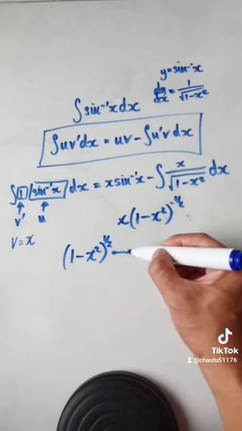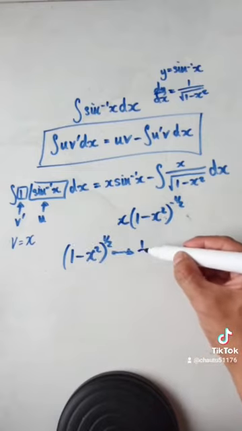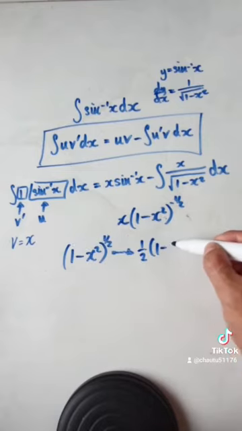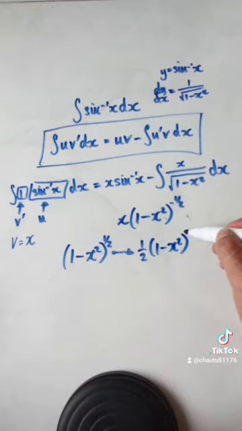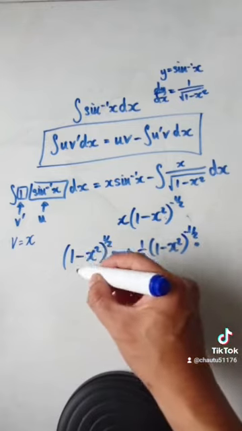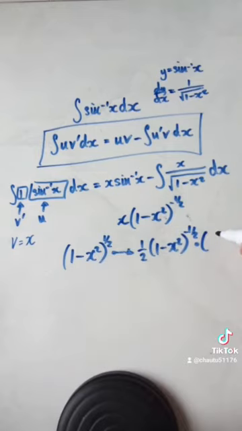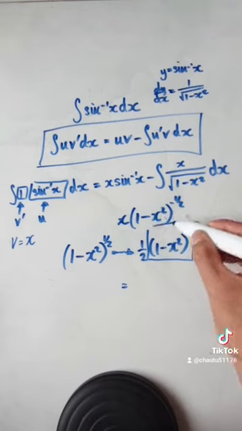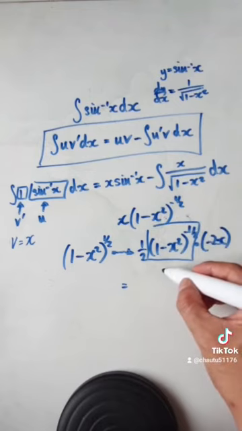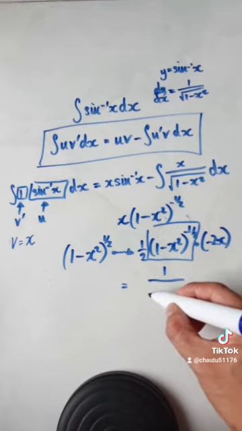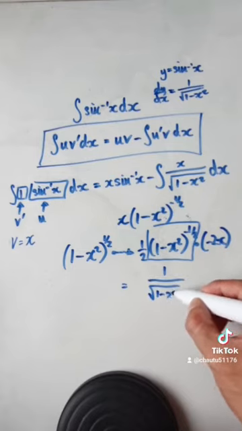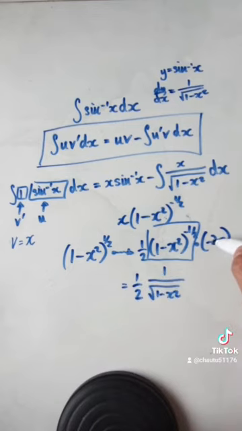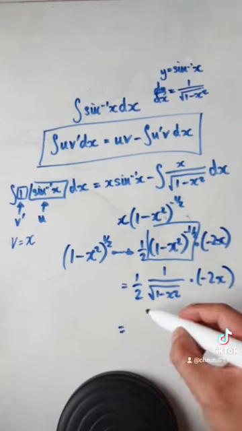So now when you differentiate this, the half comes down, the bubble stays the same, the power gets minus 1, and then you times the derivative of the bubble itself, which would be negative 2x. So now when you tidy this thing up, your eyes are zooming to this thing here. This is a negative square root, so I'm going to turn this into 1 over root 1 minus x squared. This is a half here, and then you times negative 2x here. The two 2's will cancel each other out.